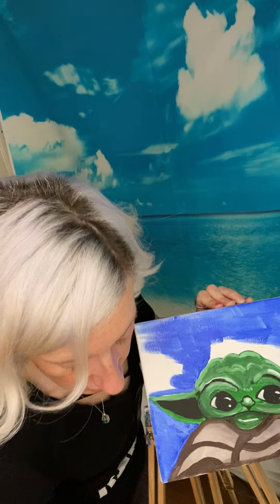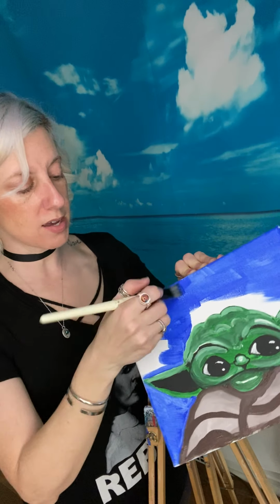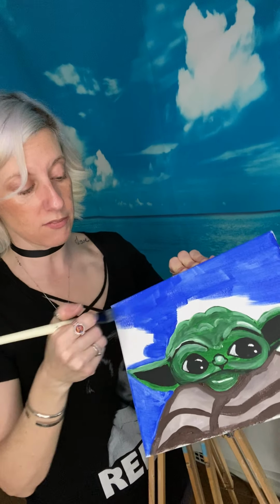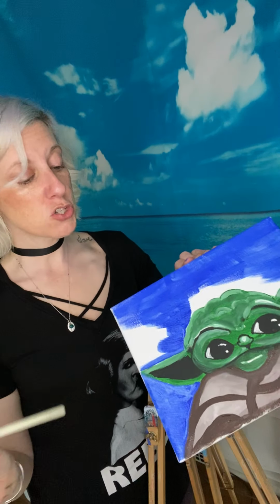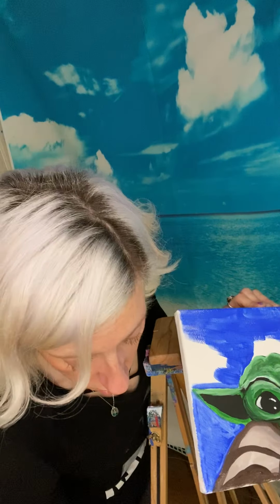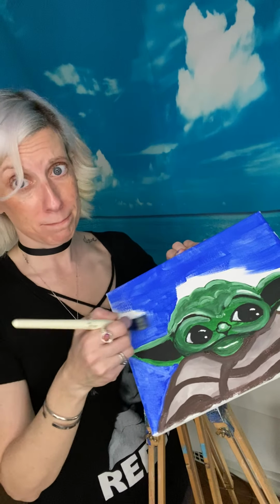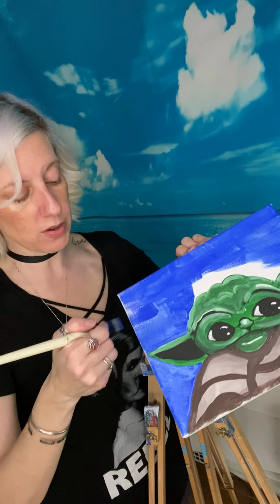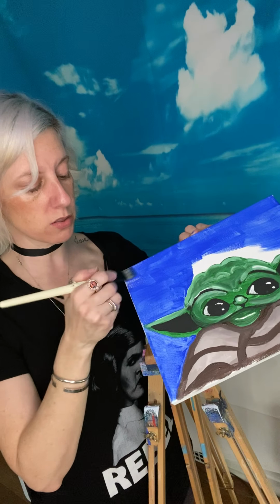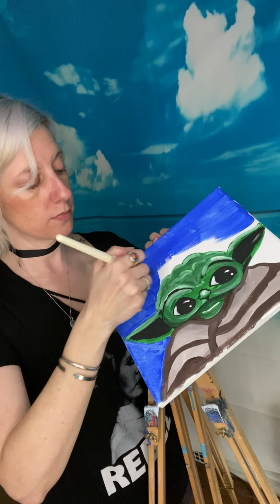Guys, also, if you're gonna hang it up, might I suggest painting the sides? I'm not gonna do it because I'm actually holding the canvas. Painting the sides and the top and the bottom. You can even do it in the color of your background, or sometimes what I like to do is paint it just black. Just paint all the sides black because it looks really cool when you hang it up. It looks like a finished painting. So it's pretty cool.